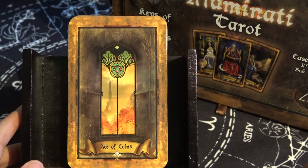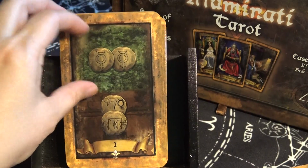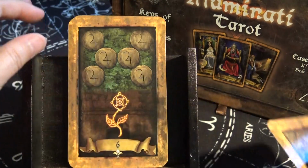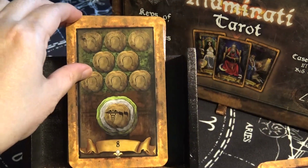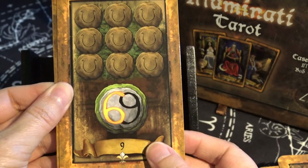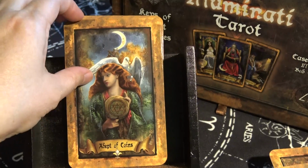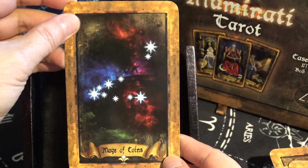So next suit is coins. We have ace of coins, two of coins, three of coins, four of coins, five of coins, six of coins, seven of coins, eight of coins, nine of coins, ten of coins. Novice of coins, adept of coins, mage of coins.